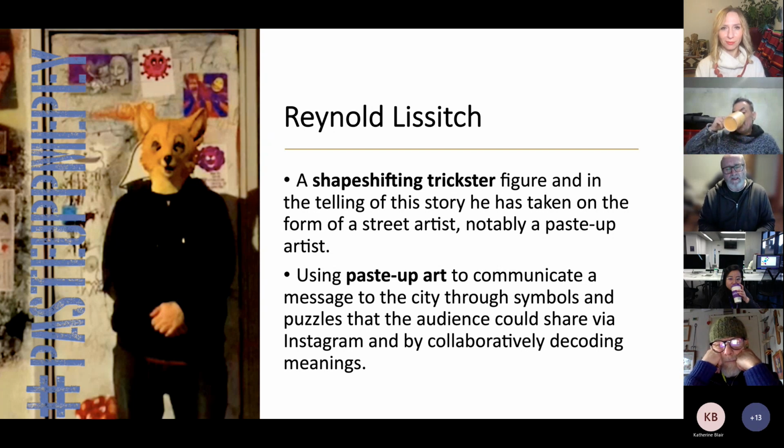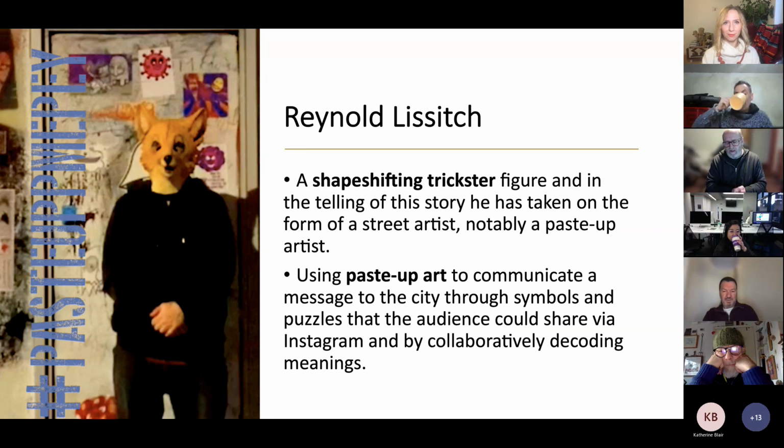So the Reynald Lissich character, the shape-shifting figure in our story, became a paste-up artist. Now, there's an interesting sort of genesis of that, because initially I was thinking, what we need is this character to be doing some kind of urban magic. And I remembered that back in the early 80s, I used to drive around Brixton, where I lived at the time, and you'd see all this cassette tape wrapped around lampposts, and people used to say to me, oh, that's witches, Roy, recording incantations and then wrapping them around there and doing urban magic.